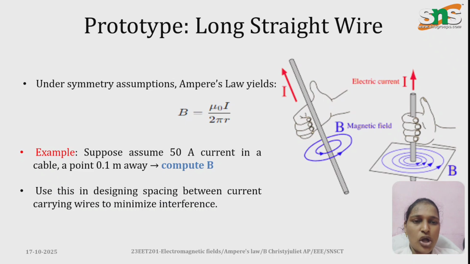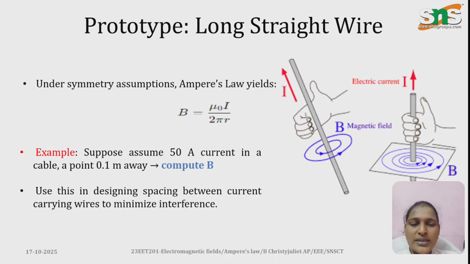By Ampere's law, we know that the closed line integral of B dot dl is equal to I. So Ampere's law states that the magnetic flux density around a conductor will be directly proportional to the amount of current flowing through it. That is what Ampere's law is all about. So the integral of B dot dl is equal to mu naught I, where mu naught is the permeability.